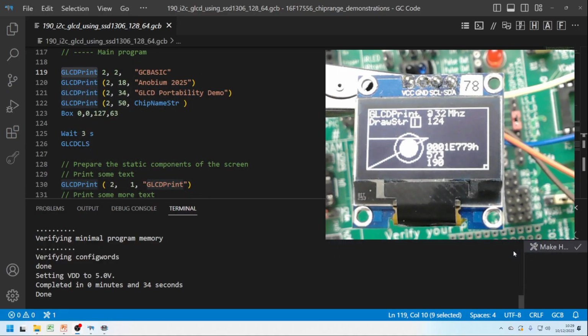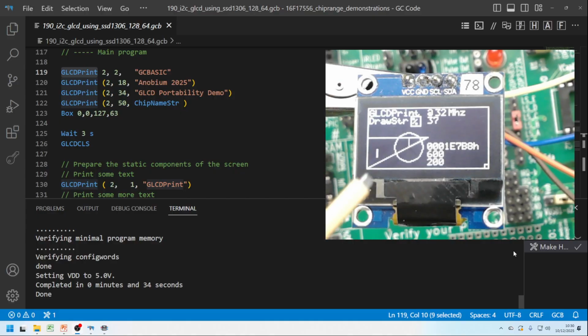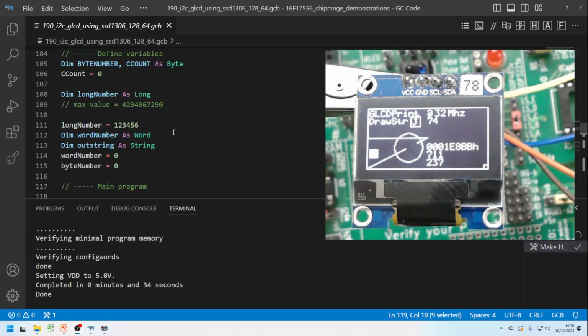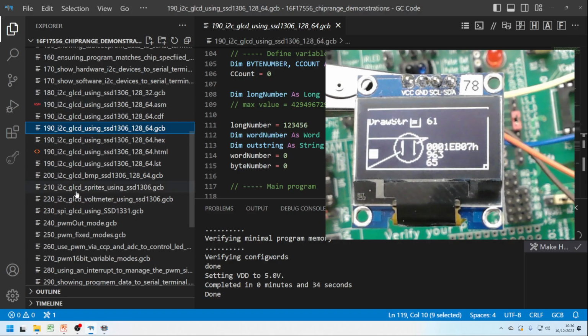I'll okay that. So we can see that we've got special characters, letters, etc. And we've got some of the parameters. 32 megahertz is coming through from the microcontroller. So if I reprogram that, what else can I do? Well, if you look at that, it was demonstration 192, so it really is a good demonstration, shows you the full breadth of capabilities. Most of the commands start with GLCD print, etc. Now, what you're seeing is what's called interlace. So this tearing that you're seeing on the screen isn't actually visible to the eye, it's just visible to the camera.